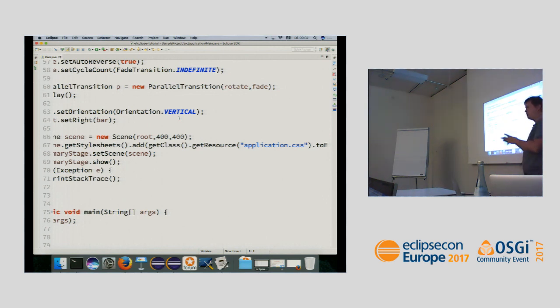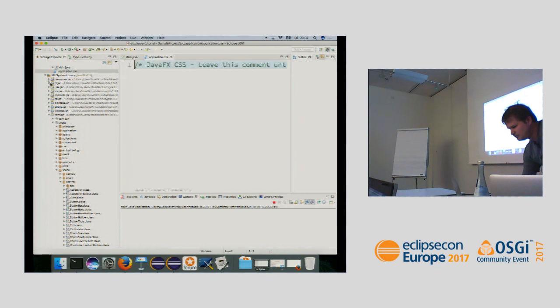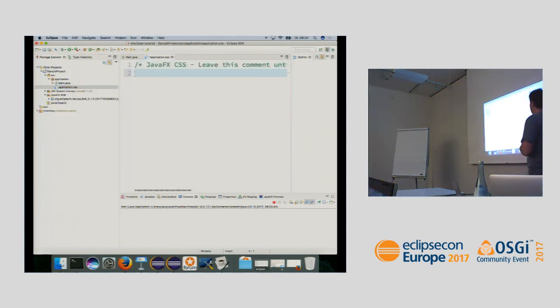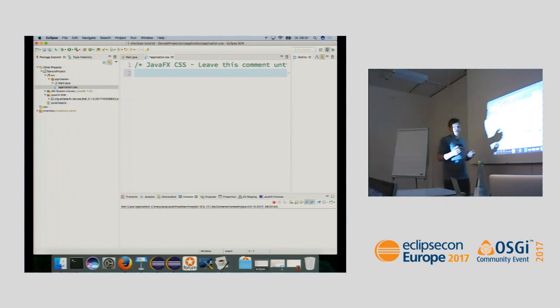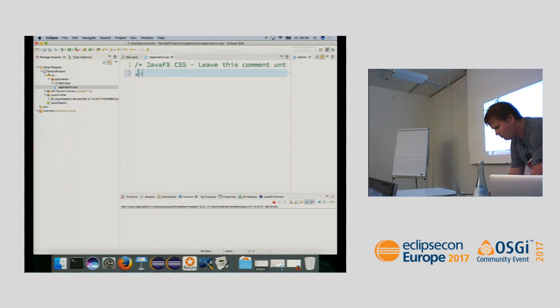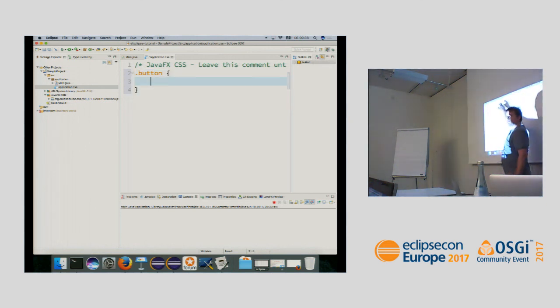And JavaFX expresses all things that apply to colors, font sizes, all this stuff using CSS. So you can add 1 to 100 CSS files to your application to really make it look the way your designers decided your application should look. If you open the CSS file, it's empty. So first we need to know how we can reference, for example, a button element in the scene graph or in our UI. And the trick is all controls have a class selector which is identical to the name. So it's just lowercase button. When we have a label, it's dot label. If you have a combo box, it's dot combo box.